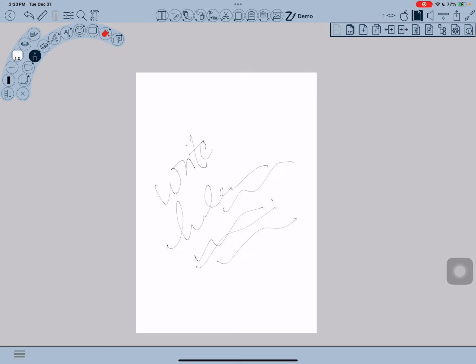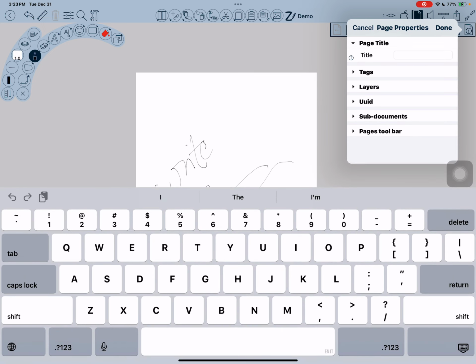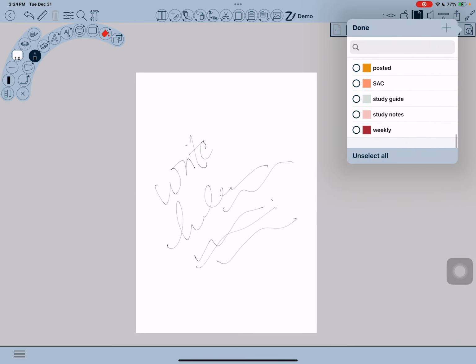So you can actually nest within nest within nest. But I can go to this I, and I can title it, and I can say Dr. notes and put a date with it. Oh, it says oats. Or you could put phone call, or the nurse from the school called. Or you can also put tags with it, like I could put a meeting note on it.